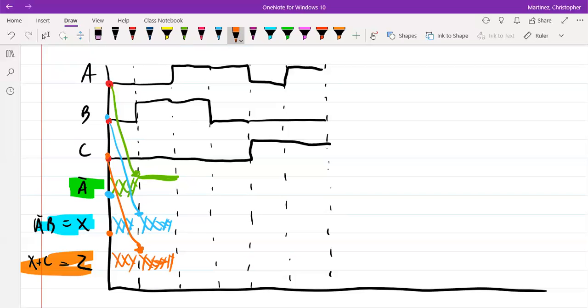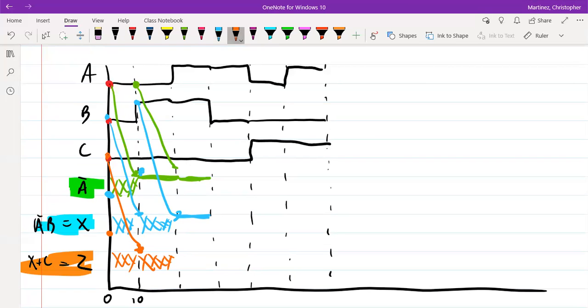Okay, now we're going to move to the next time. So that was at 0. Now we're looking at what happened at 10 nanoseconds. So at 10 nanoseconds for A bar, we go back. It was a 0, so we expect it to be a 1. Now we're going to go down to blue. We expect B now is a value of 1, and now our A bar also has a value of 1. So 1 and 1 is a 1.